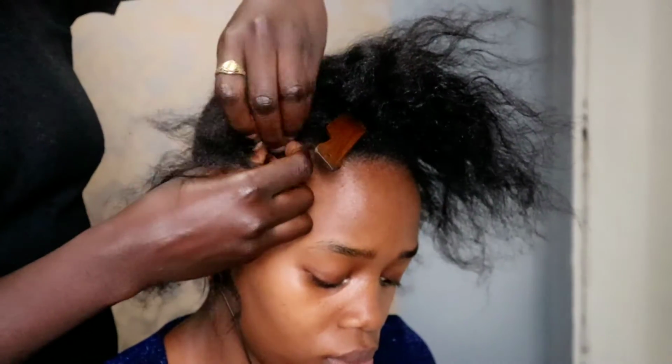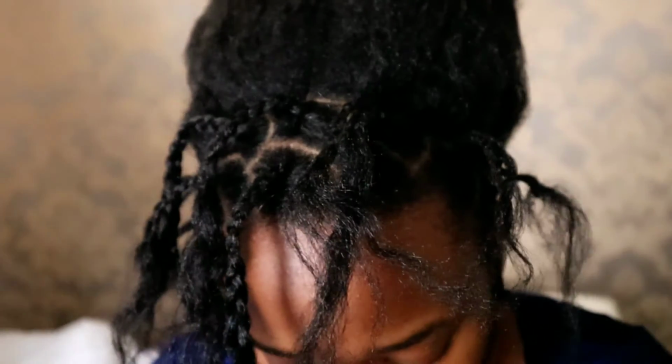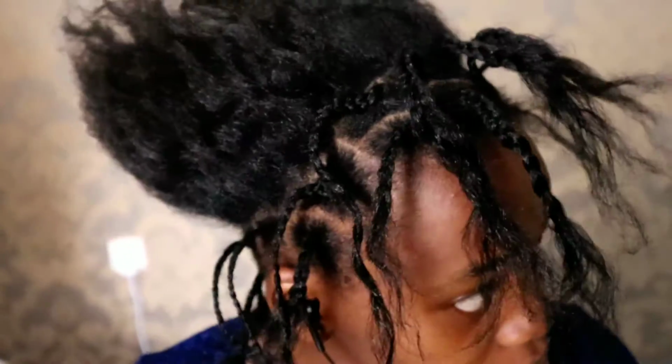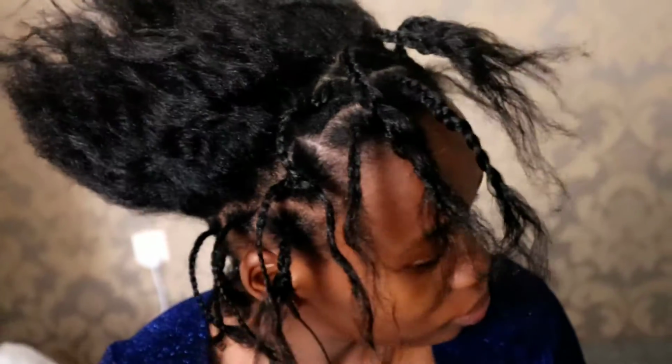If you use this method, you won't need so many dreadlocks, but if you want it to look more natural, I prefer the individual braids on the entire hair. And also, if you don't want to use so many dreads, you can section your hair into big sizes.